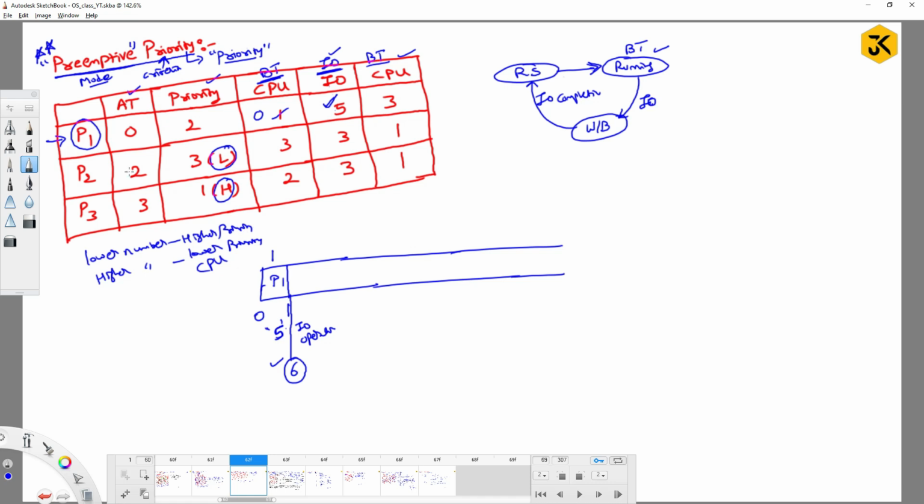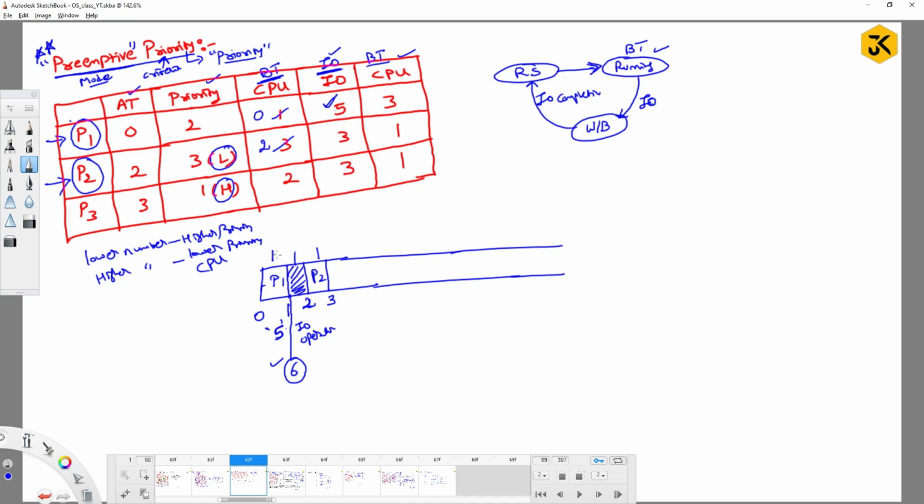Now, is there any process available for us right now? No. Means at 1 unit of time, there is no process available. So, it will wait for 1 unit of time. By the completion of 1 unit of time, means 2 units, P2 has arrived. As only the P2 process is available, because P1 already went for the IO operation, it will give a chance for 1 unit of time. As I am giving 1 unit of time, it will be done by 3 units. As it completes 1 unit of time, it is left with 2 units.